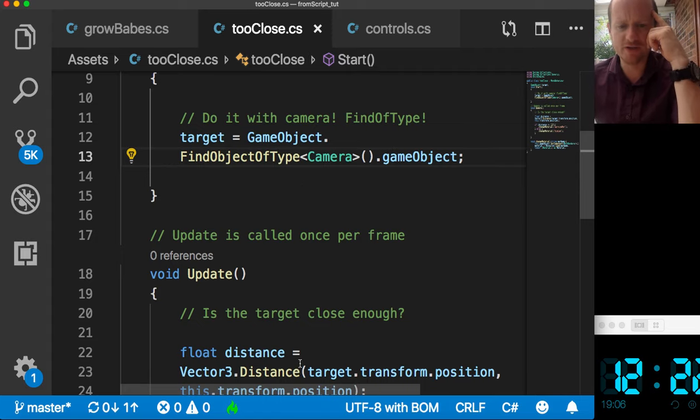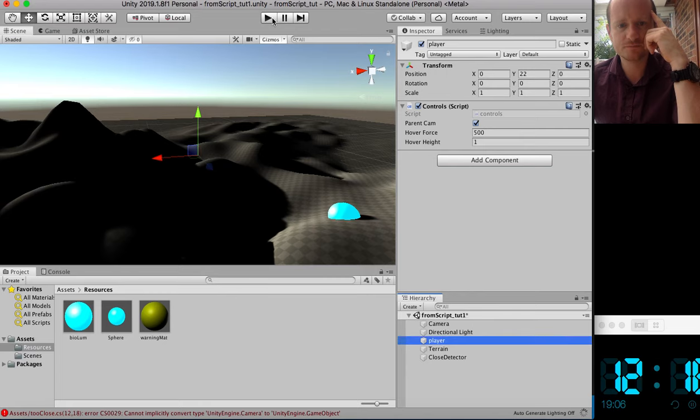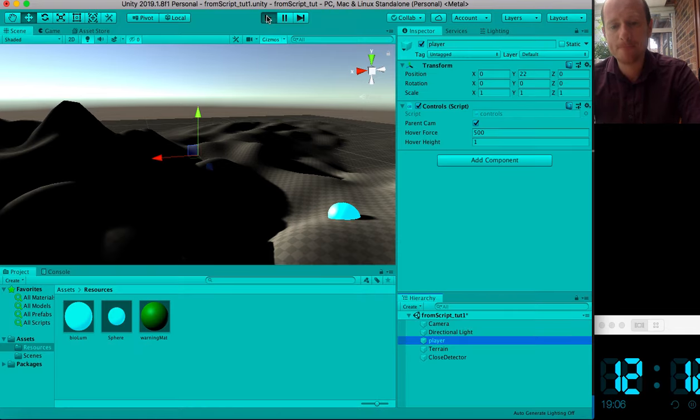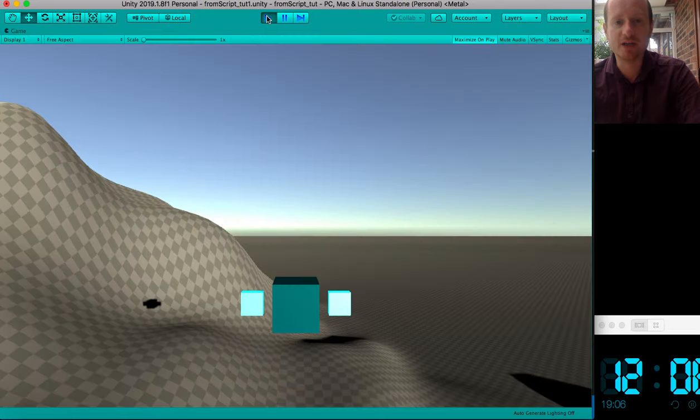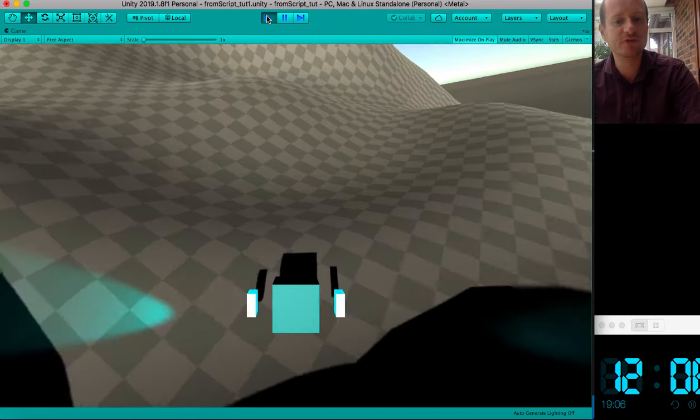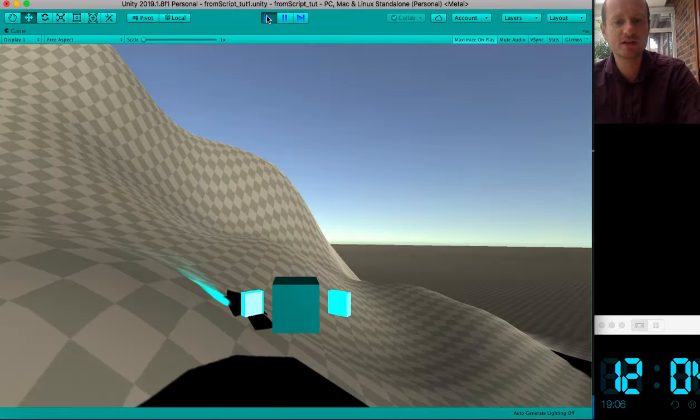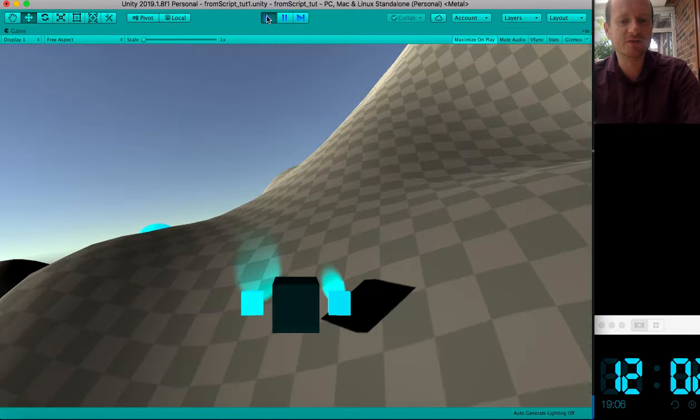Right, so hopefully, if we just run this again, a similar thing should happen, but it's just our camera now that is the target. Just to prove to you that you can find objects in the script in different ways.